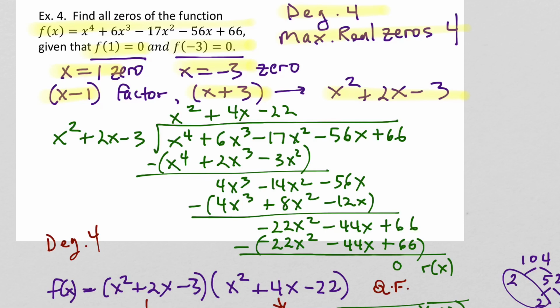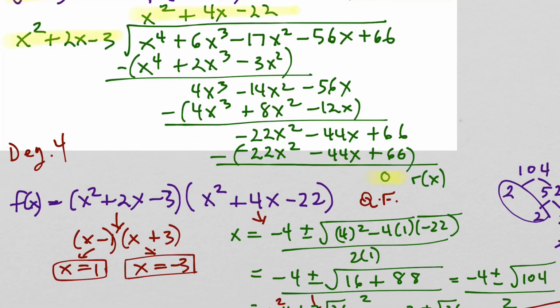Then that is what you're going to divide into the 4th degree polynomial to get this factor here. You expect to get a 0 remainder because we know that x squared plus 2x minus 3 is going to go in evenly to this function because it's a factor. So once you have the quotient on top there, that's your other factor. That's this factor here. So this factor that we multiplied out started out to be these 2, and from there, these are your 2 known zeros from the given information.